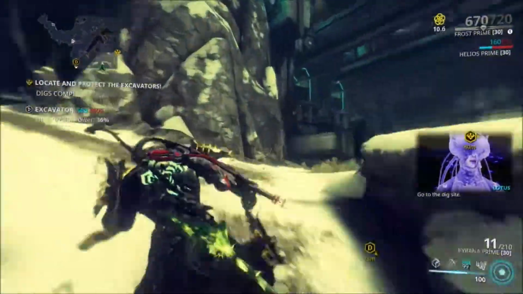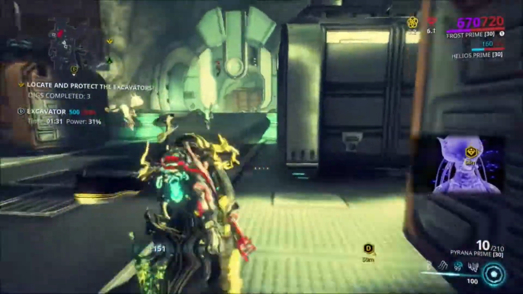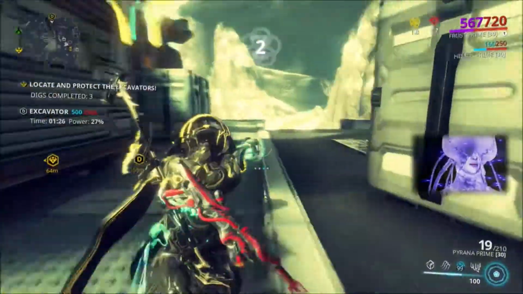Target. Go to the dig site. Excavator is ready to go. Keep it powered and protected from enemy fire.